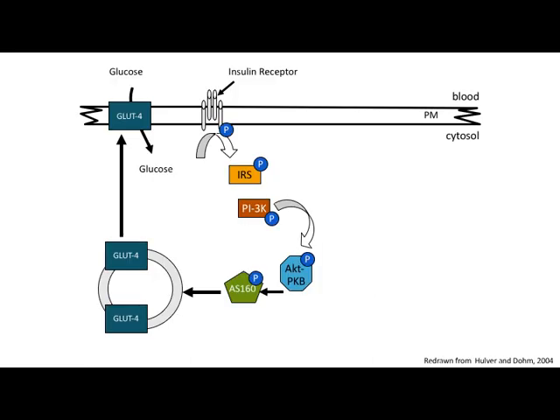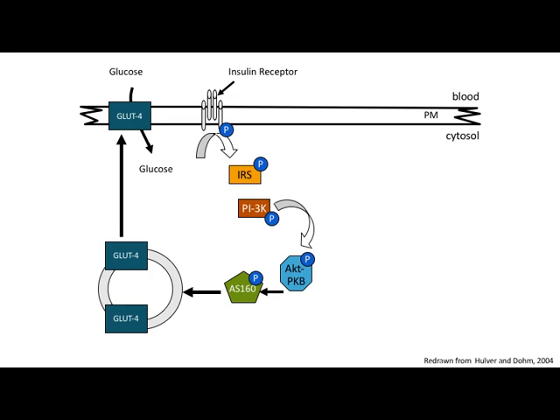And this is a simplified drawing of the insulin cascade. Highly simplified, even though it still looks fairly complicated. There's some acronyms here that we're not too sure of, and you don't need to know insulin receptor substrate and PI3 kinase, AS160. These are steps in the insulin signaling cascade. It's been well characterized. And in a normal, healthy individual, it plays out as follows.